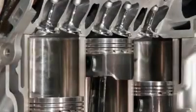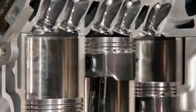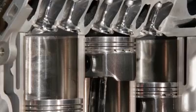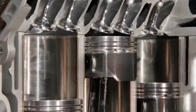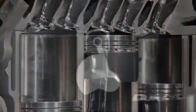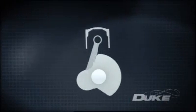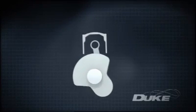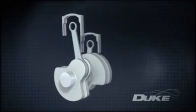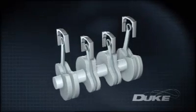A standard internal combustion engine works when a fuel charge is ignited under pressure, pushing a piston down a cylinder where its linear motion is converted via conrod into rotational motion of a heavy crankshaft held in an even heavier block. To increase power, numbers of cylinders are repeated in rows either in-line or in a V configuration, introducing even more weight and complexity.